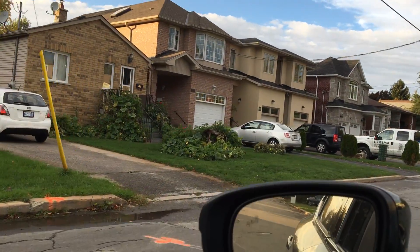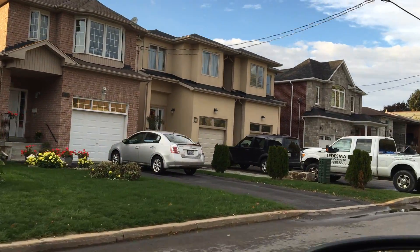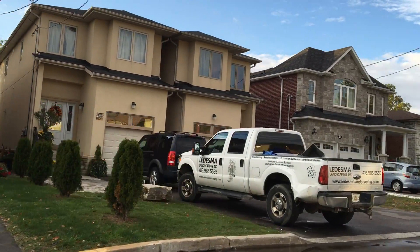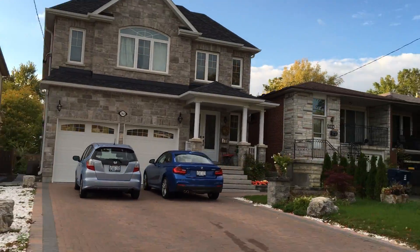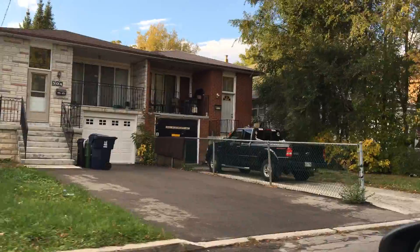And as you continue along here you can see some earlier ones. You've got this which, as you can tell by the stucco, is probably eight or nine years old, but that used to be one property. Well there you go — you could have built two in place of there.